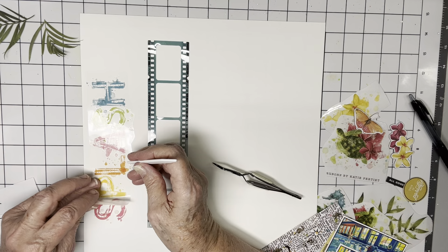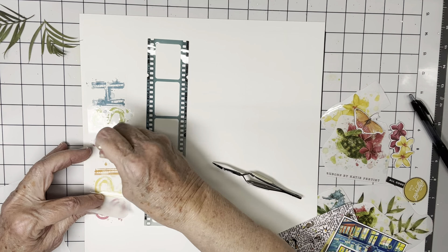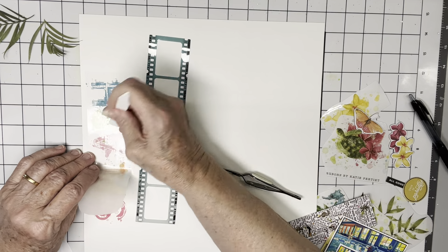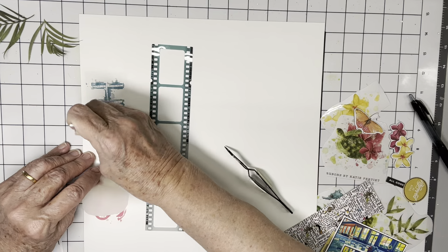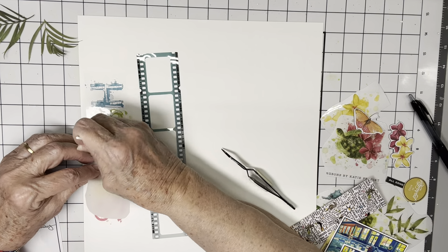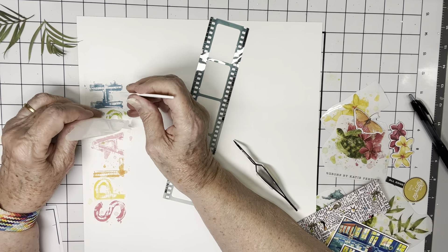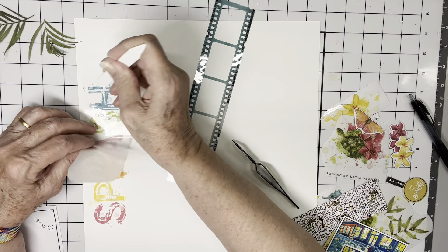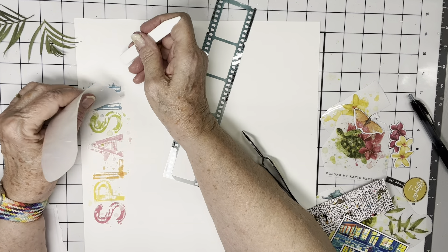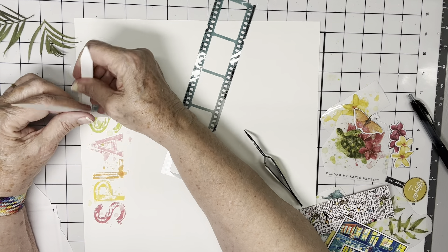Part of that S came up — rub this stuff down. I'm going to see how much of the filmstrip I want to show versus how much gets covered up, and that may determine some of what I use. I have the six by eights in case I decide I really need to go smaller scale. Although for this title, I'm choosing to use the large version — there is a smaller version and I could have run it across this way, but I decided to go ahead and use this one because I just love it.